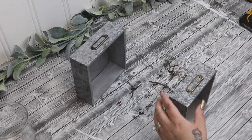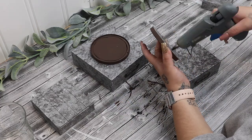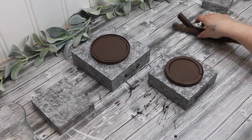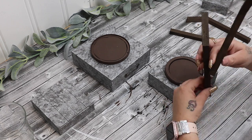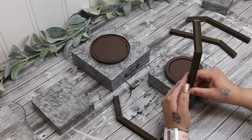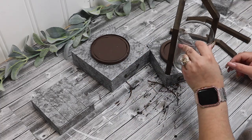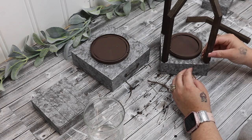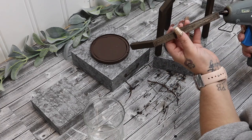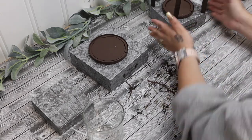Because we are using the top of — or the bottom of — these boxes, you want to glue the label holders down the opposite way. Next I take our candle lids and glue them down to the middle of each of the boxes with hot glue — the smaller one on the smaller box and the larger one on the larger box — and then I go in with hot glue again and glue down the side pieces to both.